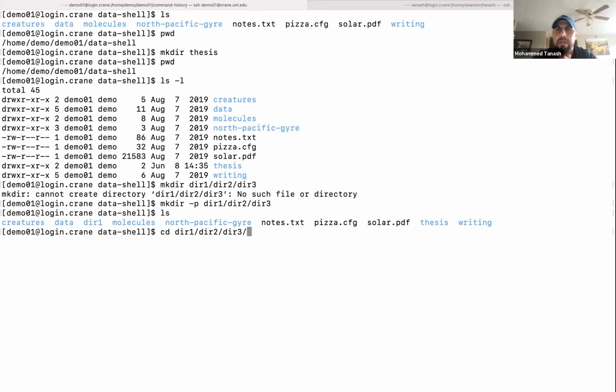So the CLI, the command line interface, the shell, gives us the ability to create directories and subdirectories, or directory trees. Imagine if you are doing it in a graphical user interface, you need to create the first directory, then enter inside of it to create directory 2 and directory 3 and so on, right? So this is one of the advantages of using the command line interface.